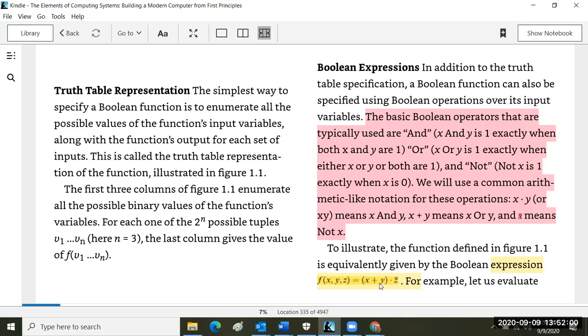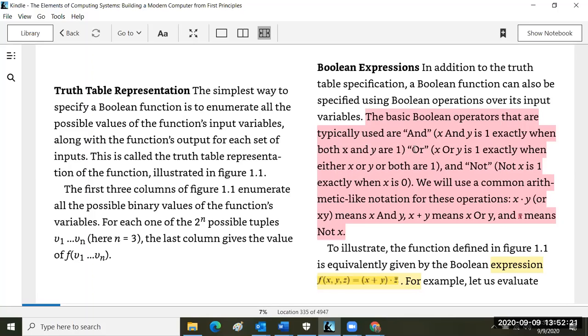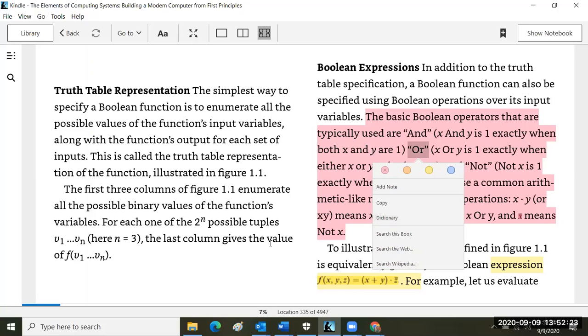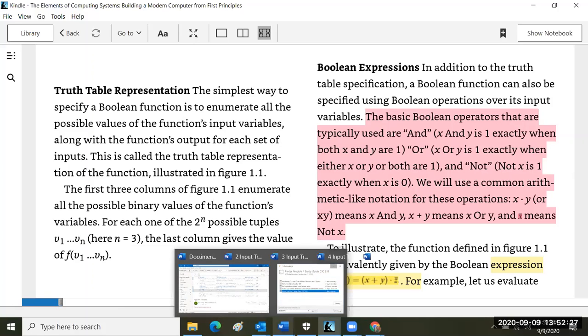So when you get into your textbook, it's talking about X or Y and Z, not. We have 2 other logical gates or 2 other Boolean operators to discuss. We talked about OR right here. I'm going to share with you what AND does. Are there any questions about OR?